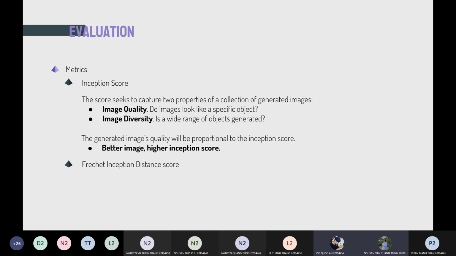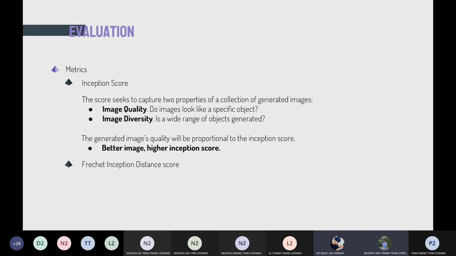First, image quality: do images look like a specific object? And second, image diversity: is a wide range of objects generated? The image quality will be proportional to the Inception Score. Then the better image will have a higher Inception Score.